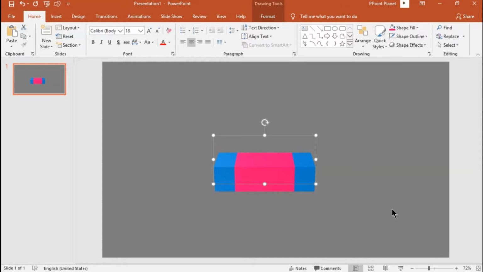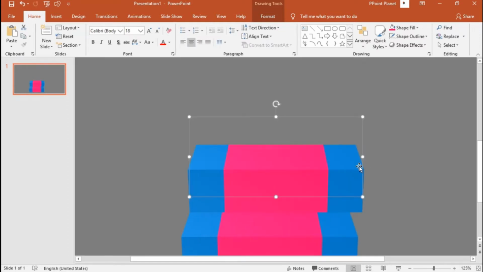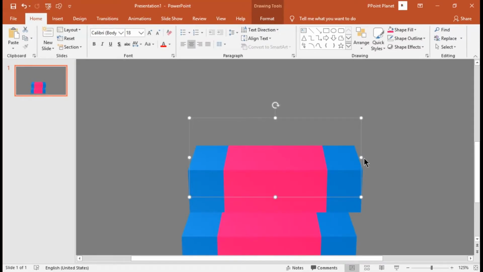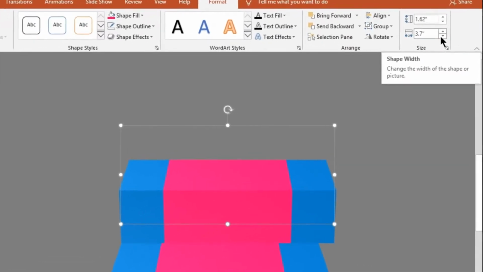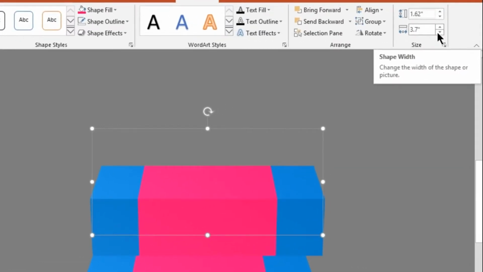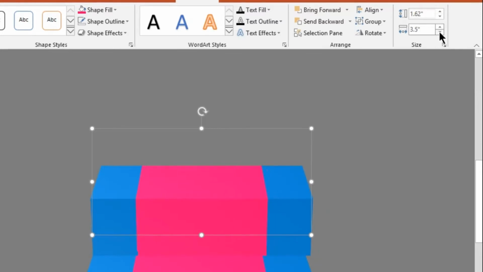Now that this shape is formed, let's position it down here and press Ctrl D to duplicate it. Pull this half up here. We have to adjust how they are being placed. So while clicking on this shape, click on the Format tab and under the shape width here, just pull down this little arrow by clicking until it is adjusted just like that.